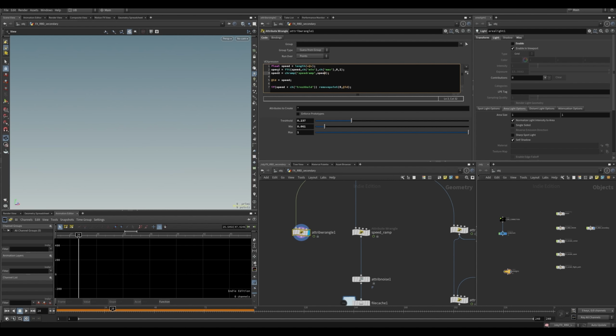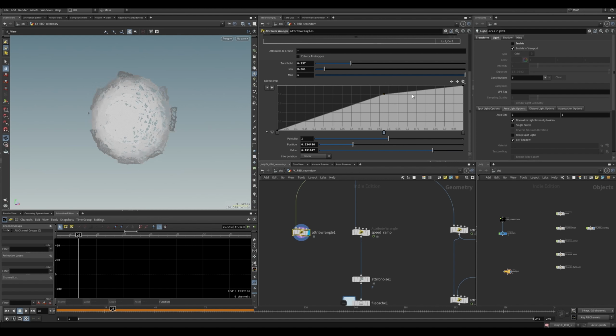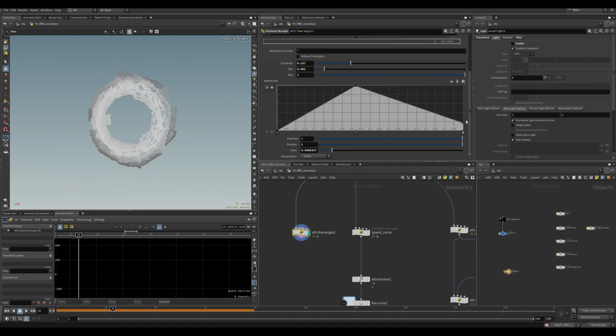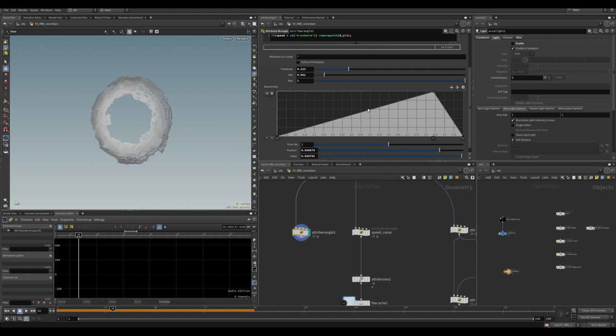So this is grabbing this speed and we are writing into our new speed with this, okay? So this now gives us full control to carve everything, and we can just say that middle is actually, you can see we're changing the color, it's becoming darker until it hits our threshold here. And once it does, it's just going to disappear. So this, we can create like a nice ramp like this.